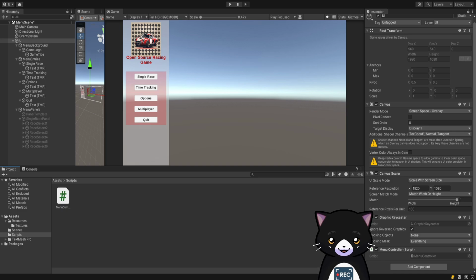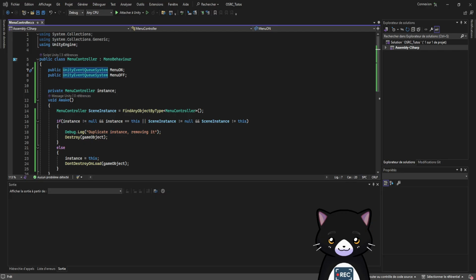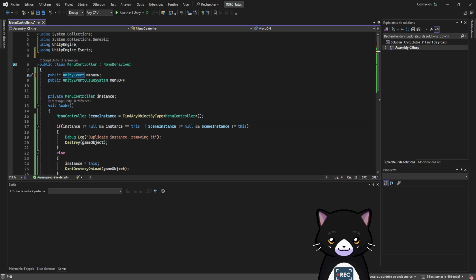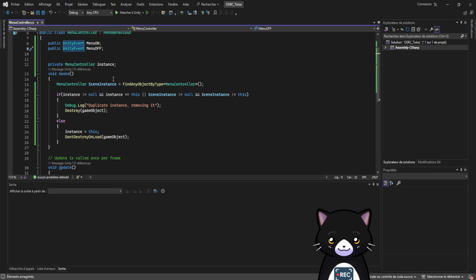Oh yes, this is because instead of using Unity event, I just didn't use the proper thing. So correct this in your code if you made the same mistake as I did. And I made the mistake while having a template on the side.